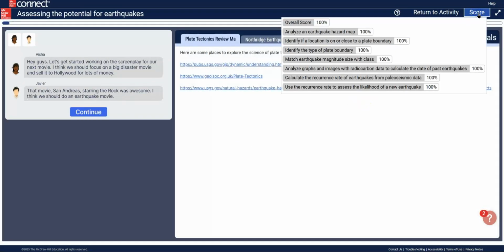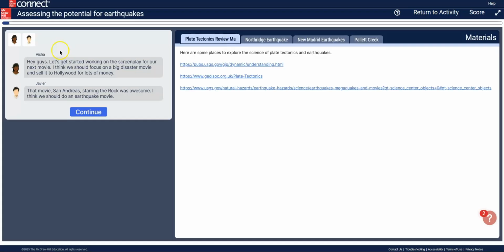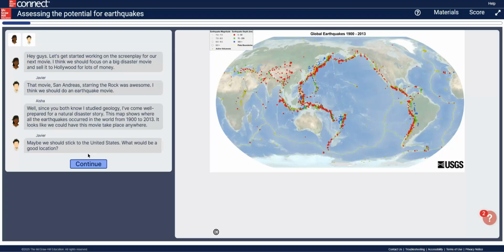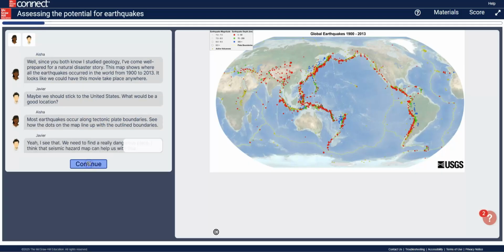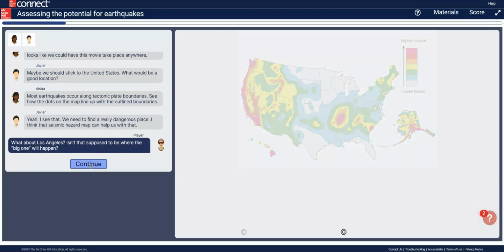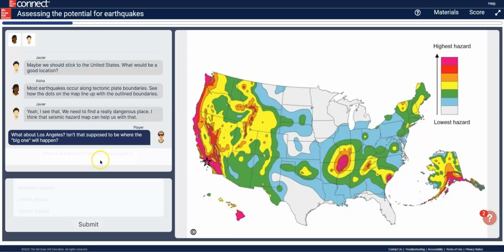The important thing though is that right now you haven't done anything, so this is kind of misleading that you have 100%. You've got these materials that are going to help you along the way, but you're basically looking at a chat conversation, and you're going to go through it. You're going to review the information that they put up there. And as you go through the conversation, it's going to start asking you questions.